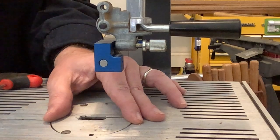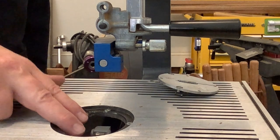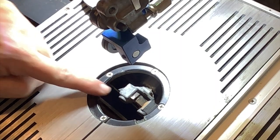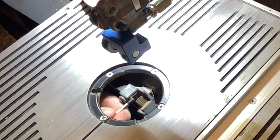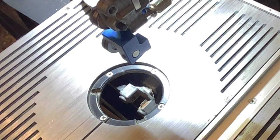Now, there is one more step to this process. We need to eliminate the guide blocks in the bottom from contacting the blade. So we're going to do that. Now on the bottom, we need to get these guide blocks out of the way. We don't use them at all when using the blade stabilizer. So we'll loosen the set screws that hold the block in place, and we'll just slide the block over. It doesn't need to be removed. We'll do the same thing on the right-hand side. Drop it down out of the way. And while we're at it, let's just go ahead and back this block as far back as it can go. I'm turning a knob that's similar to the one on top.